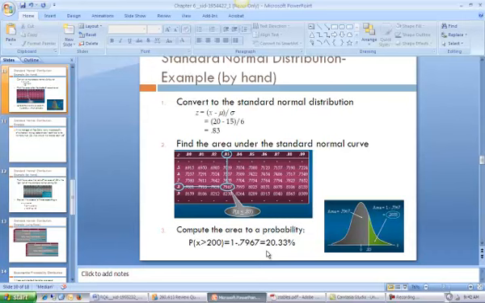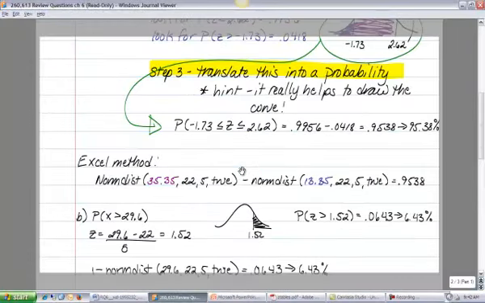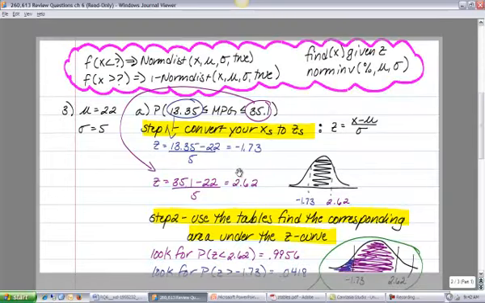Okay. So let's see how we apply this in some questions. Scroll down. Computer's a little finicky. Okay, so I have some things that are written out for you here on the top. I'm going to show you how to solve this both using the method that we've just done, which is the by hand method, and then also how to do it using Excel. So we have notes here at the top. They relate to Excel. So we'll scroll back up to look at that region in a little bit.